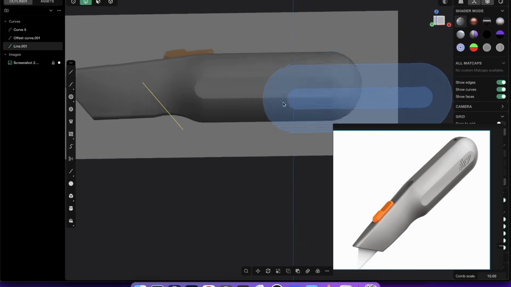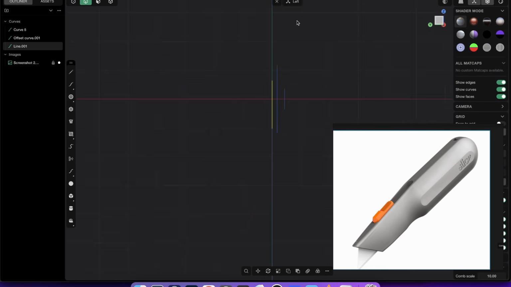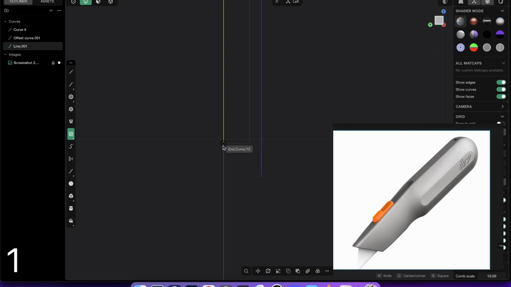So let's go now to the left view. Oh, so we see it. Yeah, so we see it like in that perspective. And now we will create again a corner rectangle and just snap to the top point and just drag that down until this point and just drag that out here a little bit to the right.